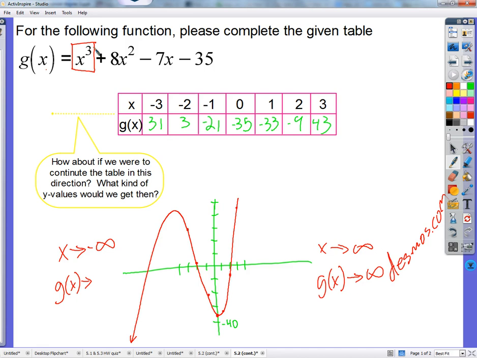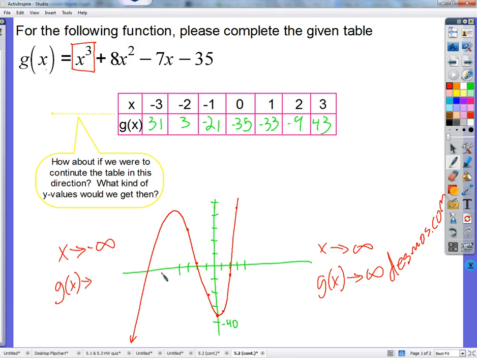Why, when we put a big negative x value into x, do we come out with a negative y value? Negative times negative times negative. Yeah. You get negative times negative, that part's positive, you multiply by that third negative, it's negative. Okay, so when you cube a negative, it's negative. And since cube is the highest power, our number is overall going to come out negative when x is big enough into the negatives. So the reason for that is because we've got a third power.